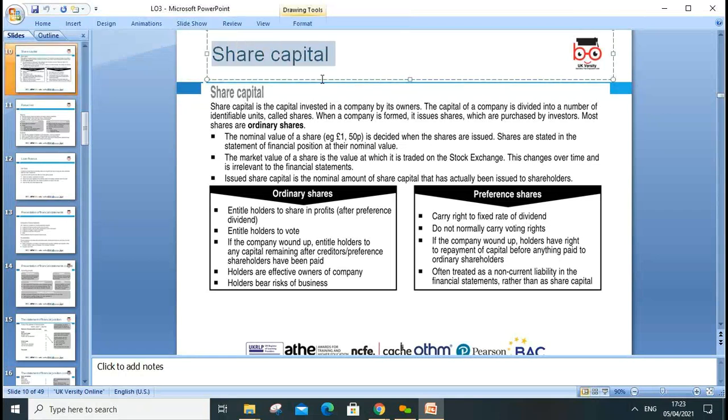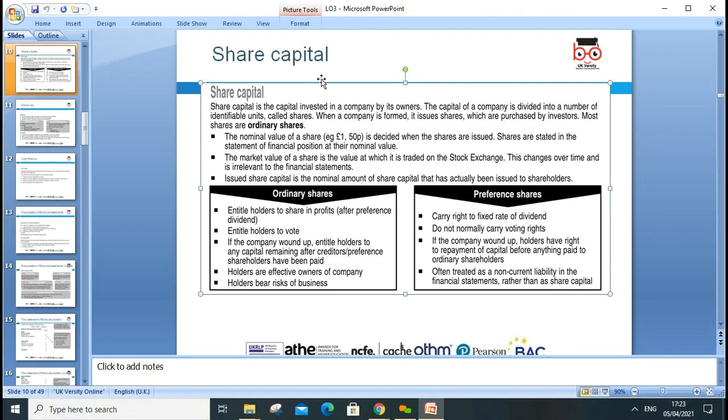Share capital means the investment. Shares have a nominal value, which means the face value of the shares. For example, Amazon shares may have been £1.50 each when they registered share capital, but the actual value at the moment is quite high. Similarly with Bitcoin and various other shares or coins we can invest in. There was little value in the beginning, like $25, but now it is $42,000 per coin. So the market value can be different.